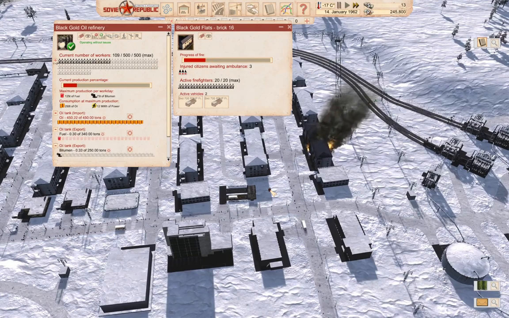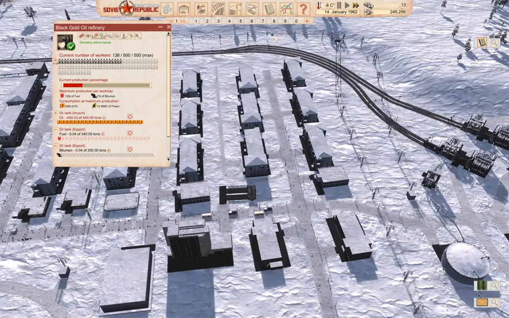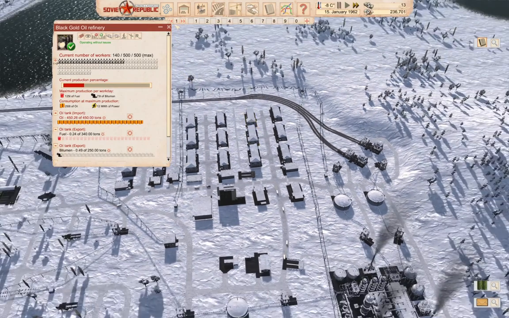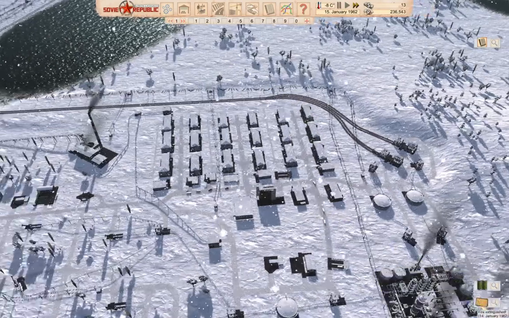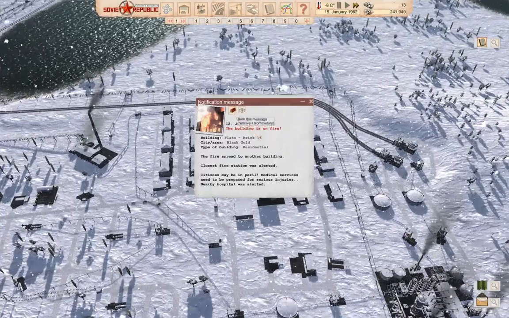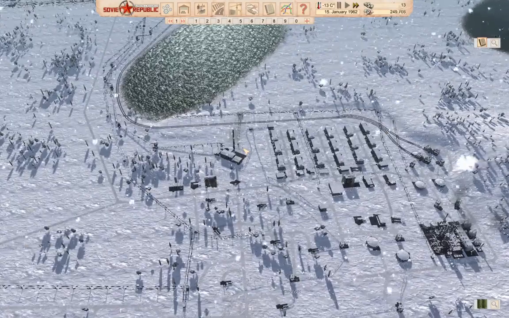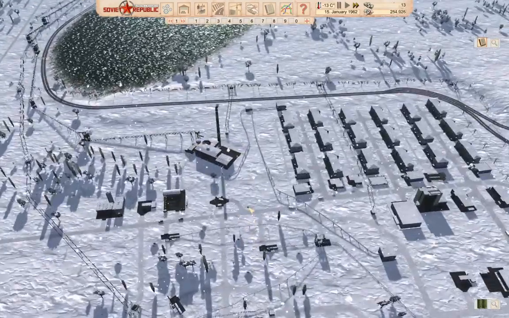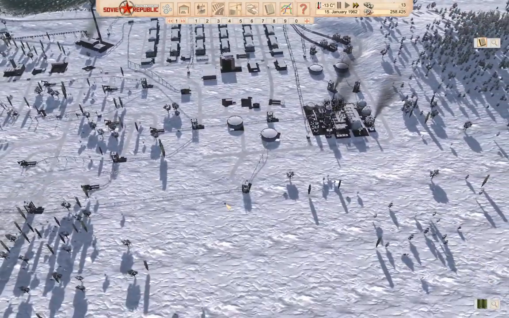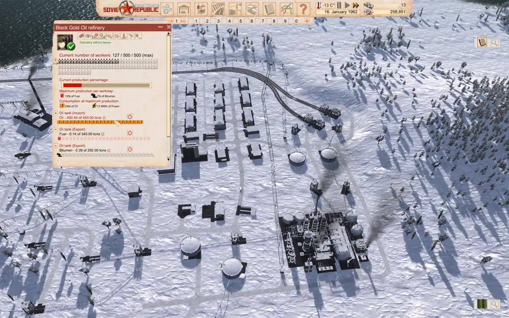Right. So we're putting out fire. Yep. Good. Well, at least the fire department's working. Right. Okay, good. Well, that's not what I was planning to deal with today, but you know what? It works for a plan of attack.